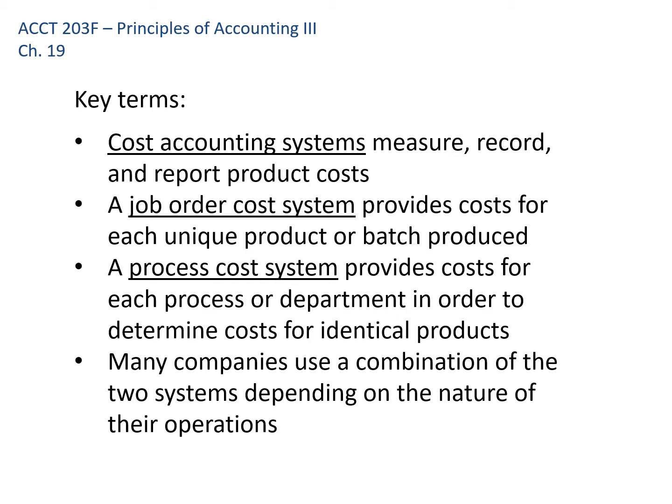Okay, so some key terms here. Cost accounting, as I mentioned in the introductory lecture, is part of managerial accounting. Cost accounting is how we measure, record, and report product cost. That might be the cost of maybe a mask if we have a business where we're making protective masks for people that are going out and worried about the virus. That could be our company.